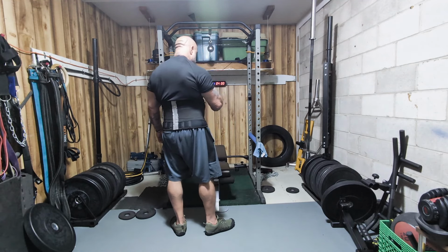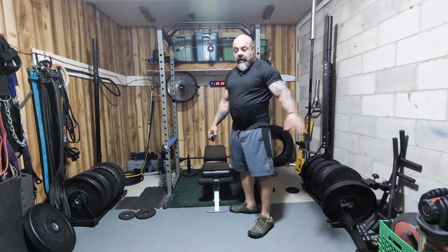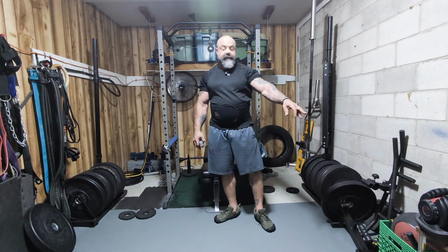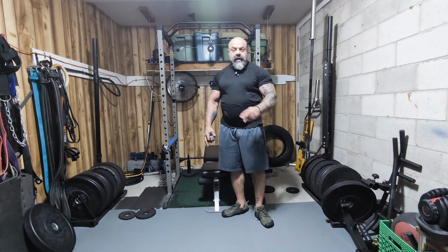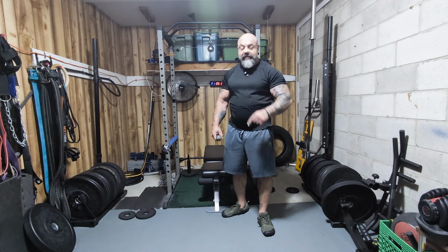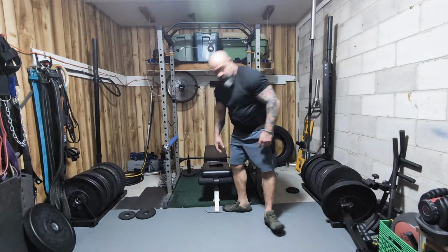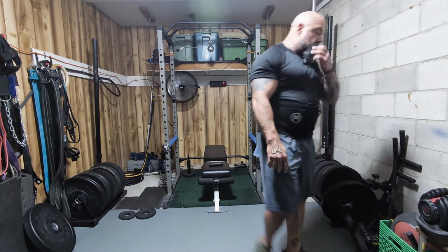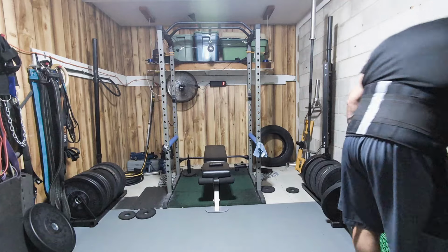Stop, reset. Now my dumbbells are at 12.5 pounds, 5 minutes of five front laterals, five side laterals. Let's go. Whew, and my shoulder is already fried from the shoulder pressing.